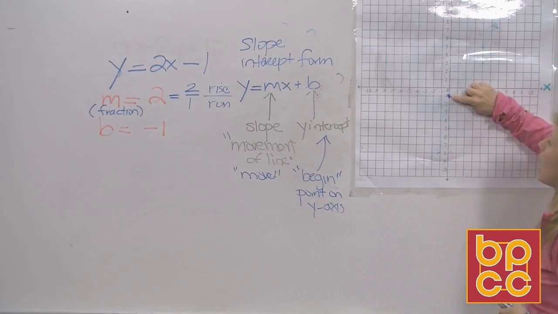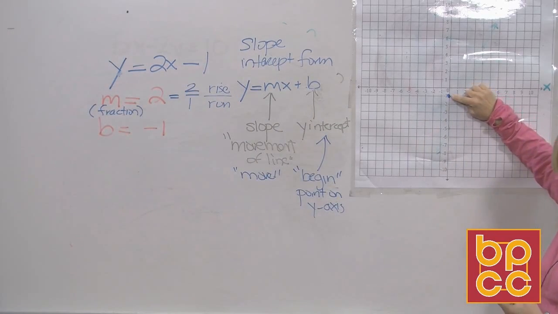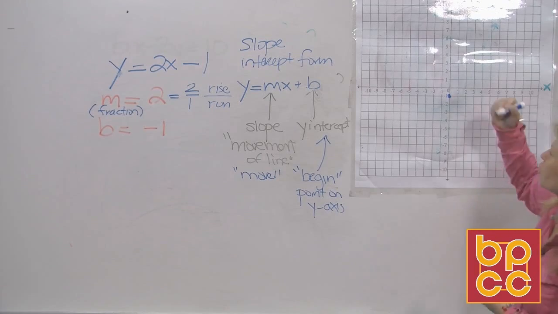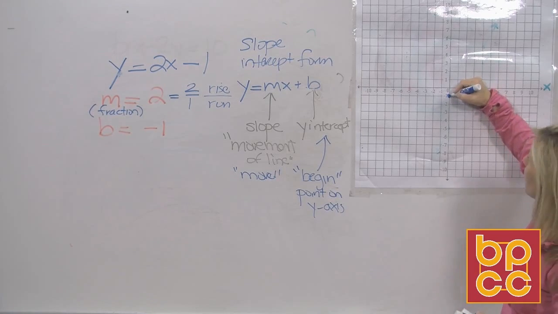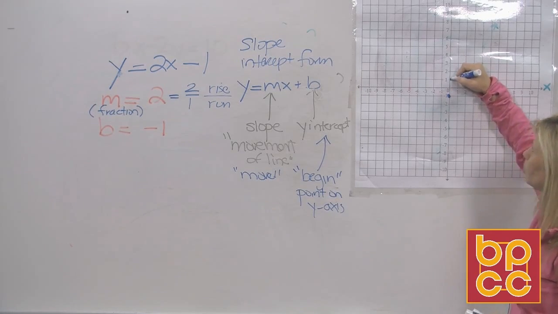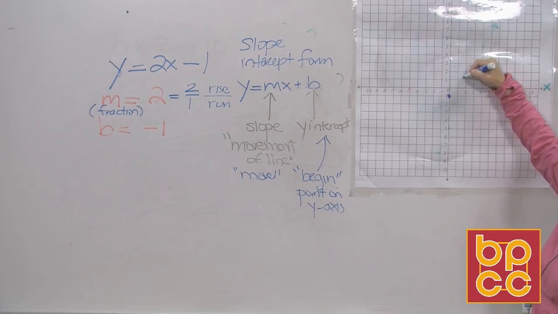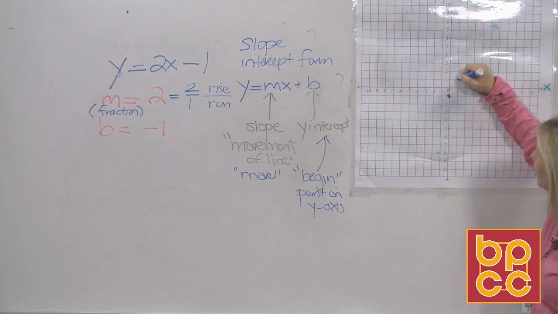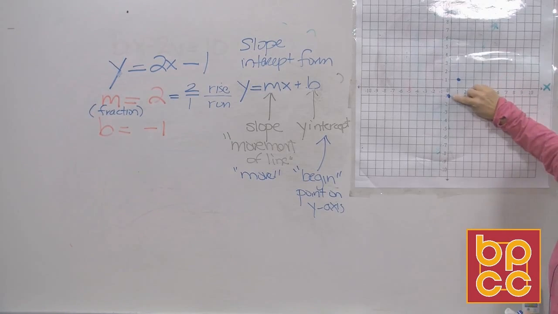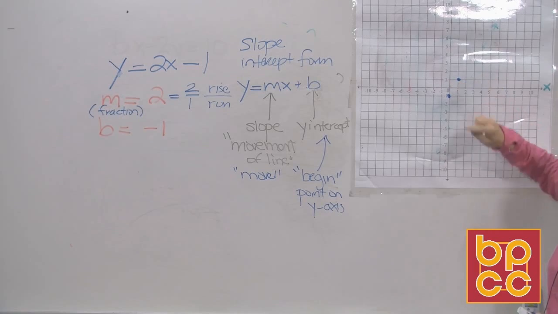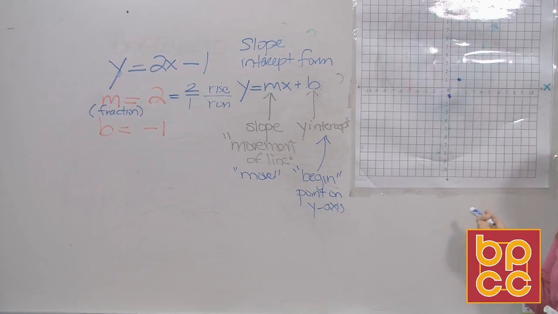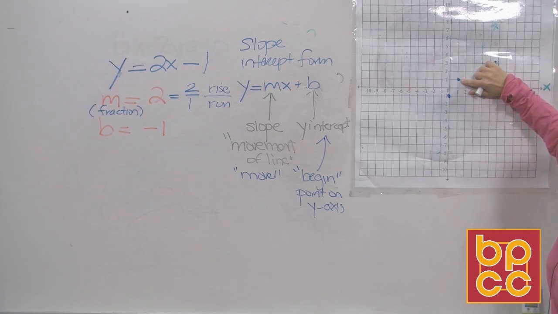I am here. I'm beginning at -1, my y-intercept. My slope says to rise 2. Because 2 is positive, I count up 1, 2. But I don't stop yet. My denominator says I'm supposed to run 1. Because 1 is positive, I'm going to run 1 to the right. And that's where the next point would go. I went up 2 to the right 1. Now, can you make a line? Sure you can. When you connect it, what type of line? Diagonal. The great thing about this is you can do it as many times as you want.